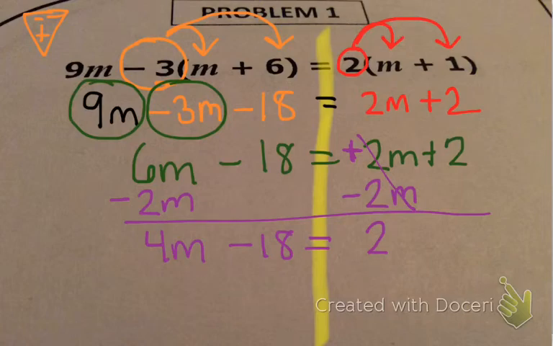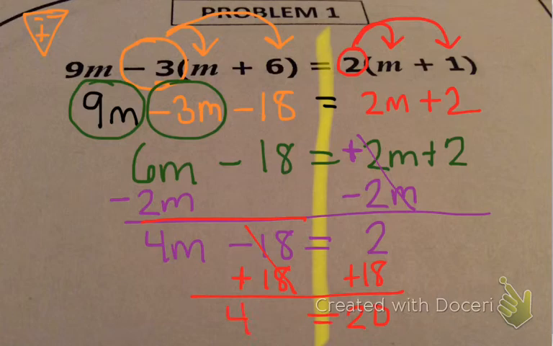We have our m's on the left, but we still have a 4 and an 18 on the left we want to get rid of. We start by getting rid of what's farthest away from the m on this left side. And that 18 is, well, technically farther away. The 4 is practically touching it. We have to do the inverse or opposite operation to get a number to the opposite side. The inverse of negative is +18. It goes away. And we're left with 20. Bring everything down. You don't have to put a 0 in for that.